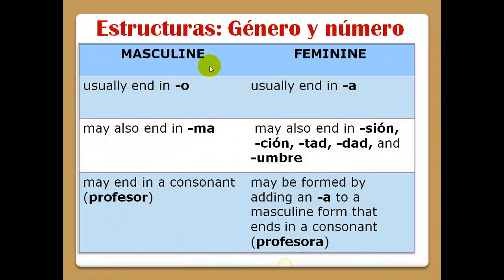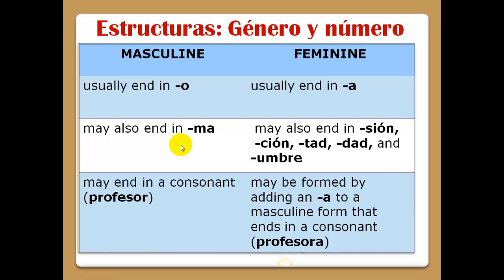This chart breaks down how to know when words are masculine or feminine. These are general rules. Rules can be broken, and they often are, but generally speaking, if a word ends in an O, it's going to be masculine, usually. If a word ends in an A, it's going to be feminine, usually. Now, actually, if a word ends with MA, it's masculine. Kind of confusing with this one here, but just remember, if there's an M in front of it, it's going to be masculine. The one I'm thinking of, problema, problem.